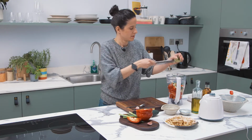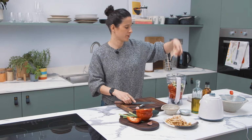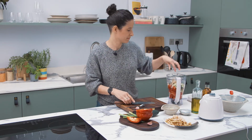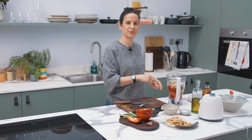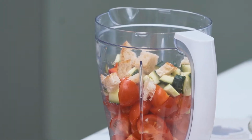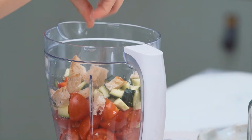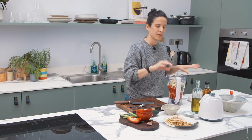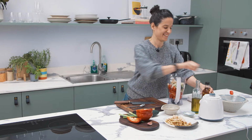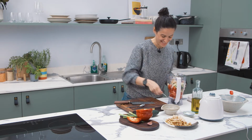Good. I'm gonna start with a little bit of bread. Stale bread, old bread can work perfectly. So if you don't know what to do with some bread that you have there, keep it in the fridge and you know that you're gonna use it for this. Salt. Tomatoes need salt, but then one bit at a time. You can always add, it's complicated to take out, so just keep that in mind.